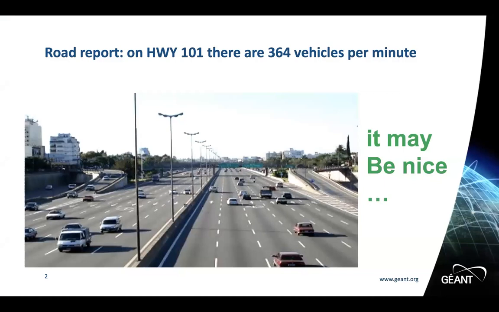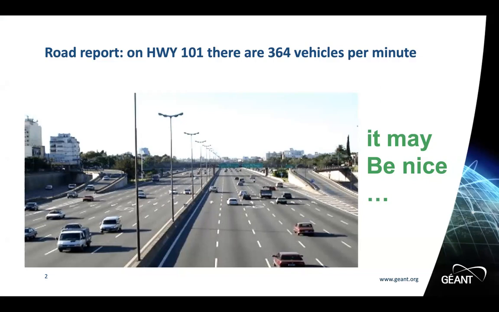So imagine that you turn on your radio, you're driving a car, and the report tells you that on Highway 101 there are 364 vehicles per minute. Is this something helpful for you? Is this something that tells you exactly what you are going to find in front of you on your way to destination? It may be that it is okay because you have a 6-lane highway like this one. And so, I mean, 364 vehicles per minute means quite a rare distribution of vehicles on the pipe.